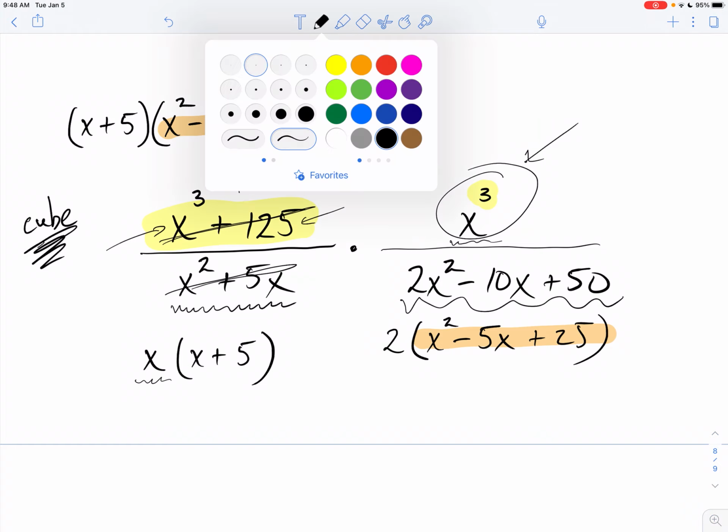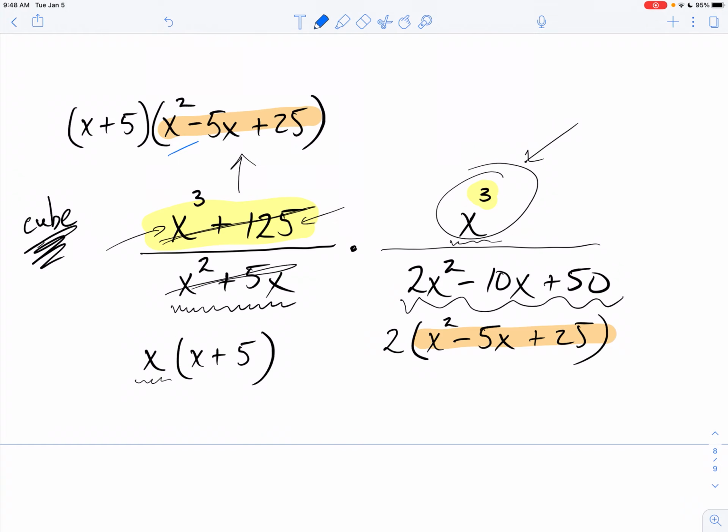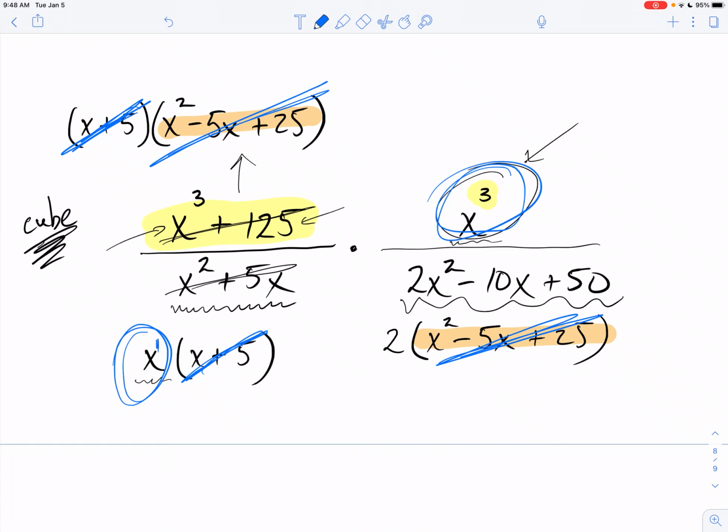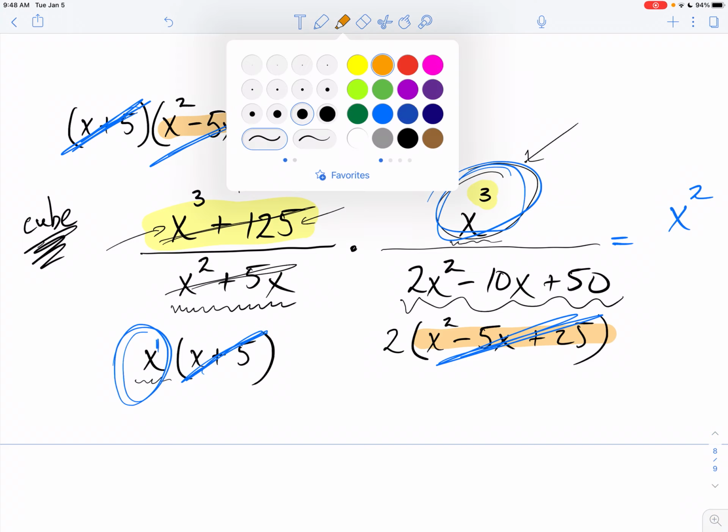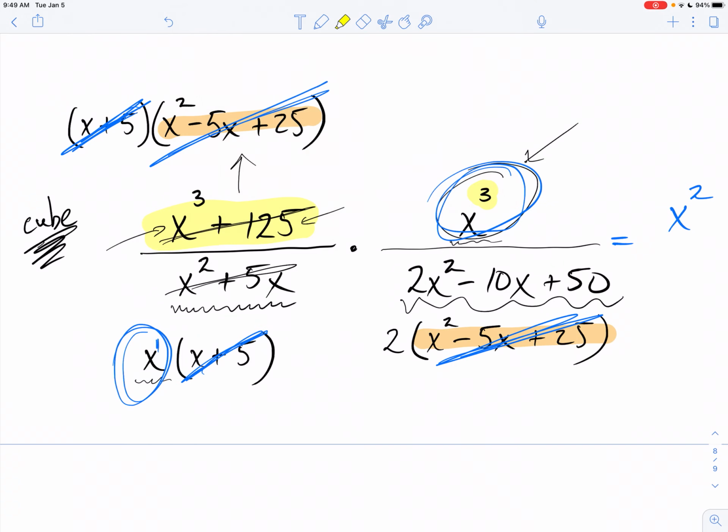So I'm going to use blue for that. What the heck? So I see the big boy. You knock out you. You're gone. So let's see what we have left. Ooh, big stuff. Big stuff is easy to see. Those are gone. So the only thing left over is this guy in the bottom, and he's a first power. This guy's in the top. He's a third power. So the top keeps x squared. And then you go, cool, I'm done. And then you have to remember my hint. It's not the big stuff that you miss.